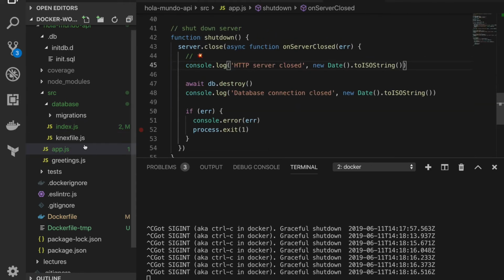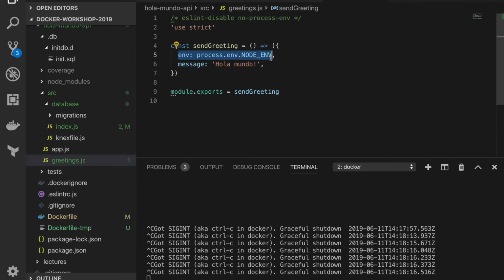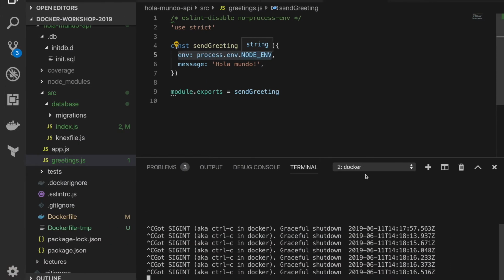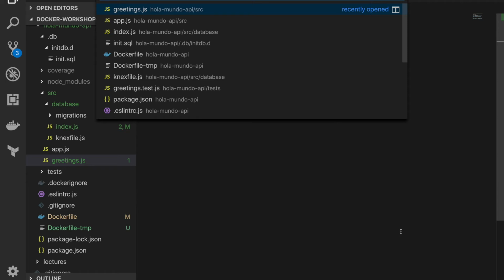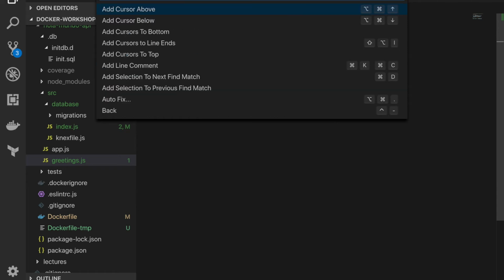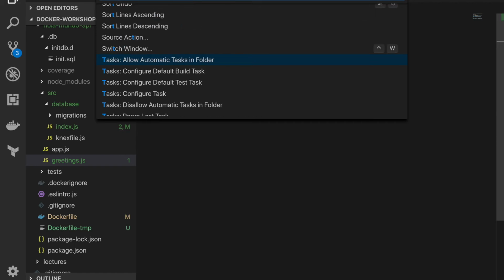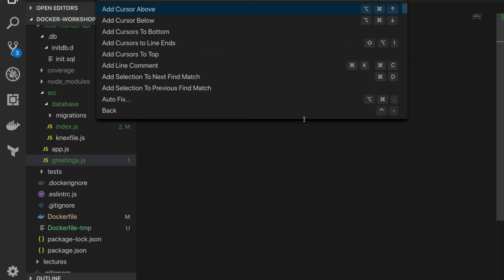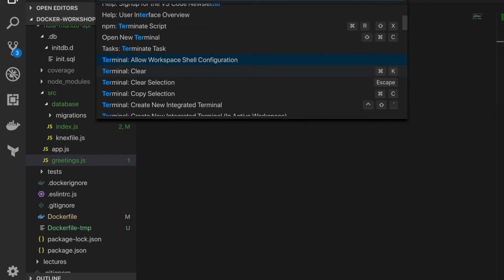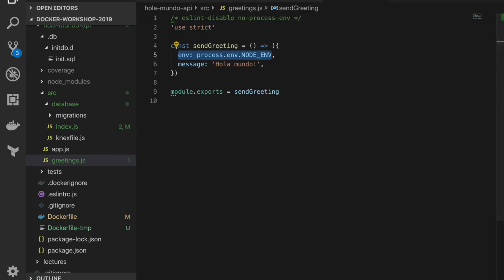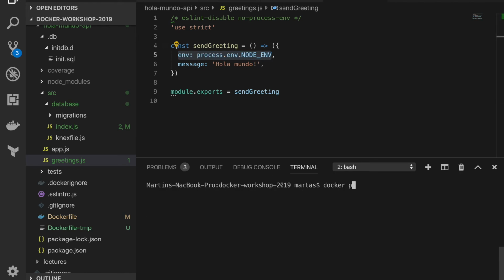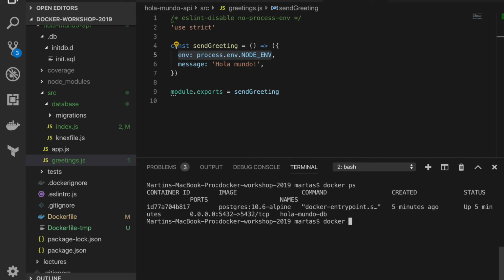Yeah, but something is weird because greetings is supposed to return an N, and I'm receiving only some kind of... Yeah, this is old. Yeah, this is kind of old. I will kill this. Terminal. View. I don't know. I can do it in GUI. I can do it in view. Yeah, something happened here. That's kind of interesting.